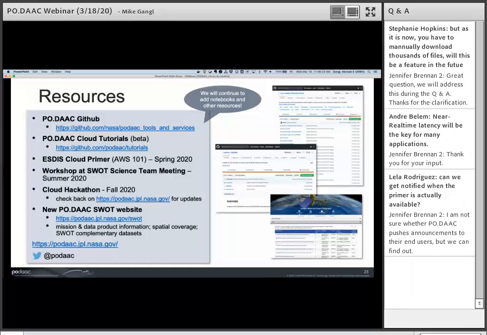PO.DAAC GitHub has many, many more tools and services by PO.DAAC and others that you can check out. We will continue to add notebooks and other resources both here and on the PO.DAAC website. So do check them out frequently.